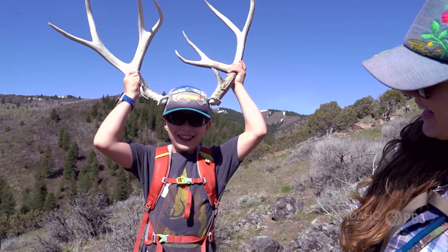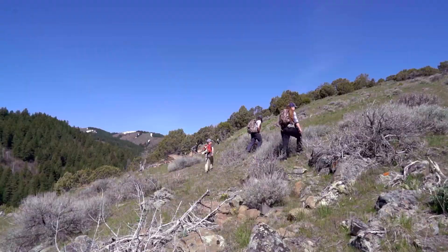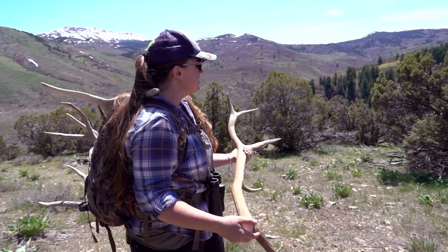But it's not all fun and games. Ashley is working — she sees promise in the discarded crowns. I first check for the strength of it, whether or not it's been out in the weather for too long and it's brittle and breaking, or if it's a fresh brown that just dropped. Shed hunting came first as a hobby, but now it's a passion, and finding the perfect antler for her work is a mission.